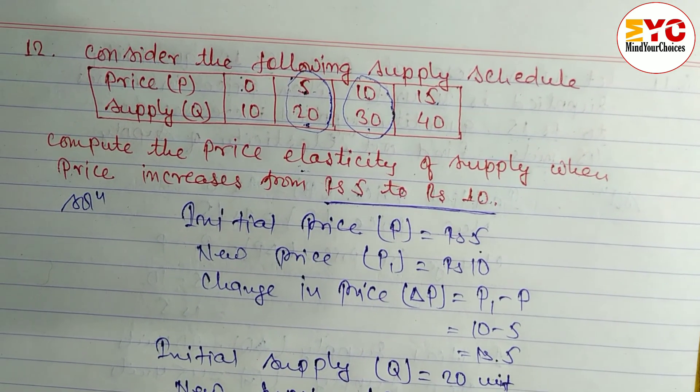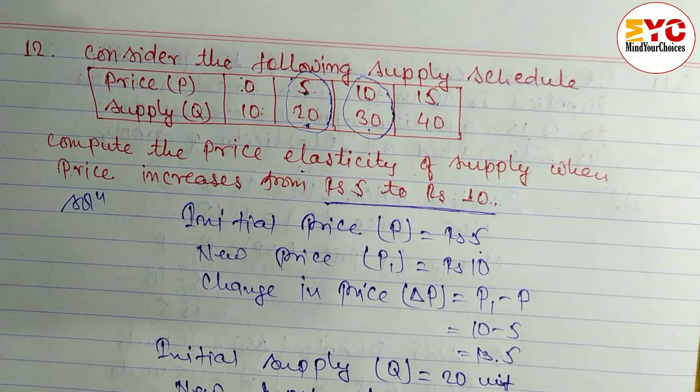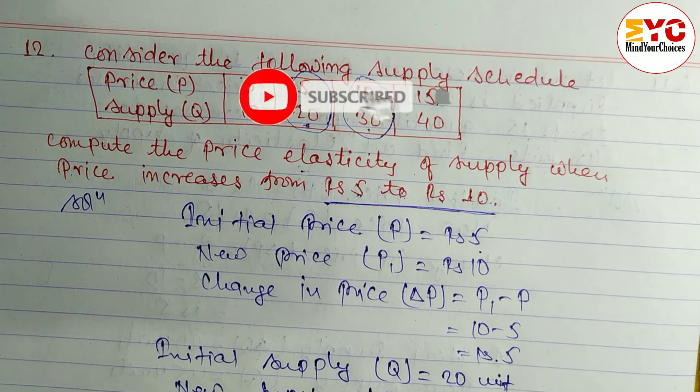This is taken from Class 11 Economics book, Chapter 3, Elasticity of Demand and Supply. If you understand, please hit the like button. And if you are new on the channel, please subscribe and hit the bell button so you will get notifications of upcoming videos too.